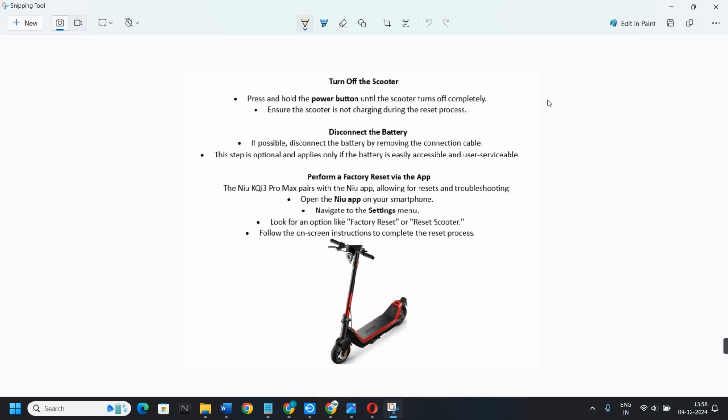In this video, I am going to show you how to reset Neo Qi3 Pro Max. If you want to reset, then you will need to follow some steps. You have three options for that. In the first option, turn off the scooter. Press and hold the power button until the scooter turns off completely. Ensure the scooter is not charging during the reset process.